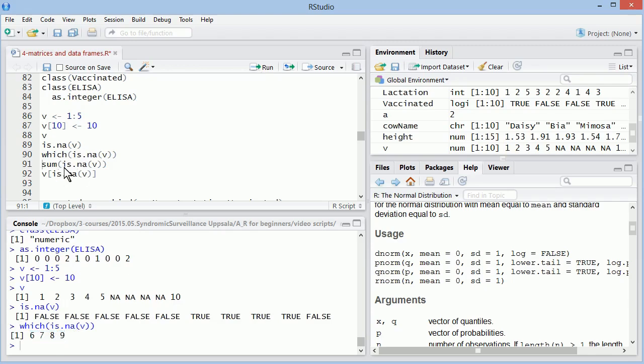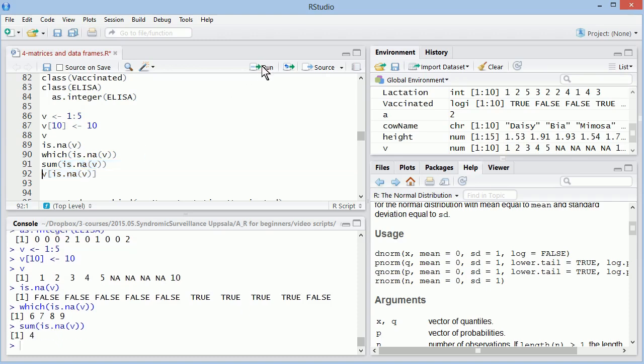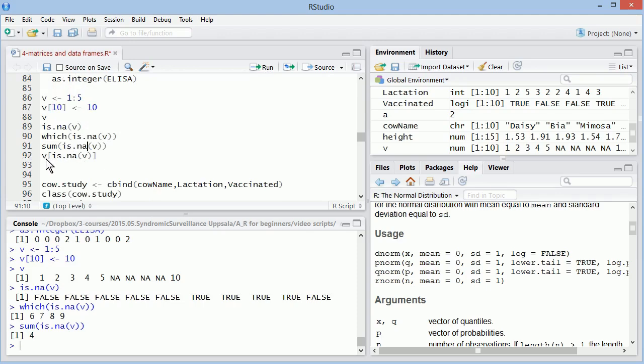It's also important to know that R sums logical values as false meaning a 0 and true meaning a 1. So if I sum the result of a logical test, the result is how many times there was a true. So I can use sum(is.na()) to find out how many missing values there exist. And if I want to replace those values, I can find them by calling the object, indexing, and the elements I want to call are all those elements which are NA. So it's going to return from any vector the missing values, which in this case would be those sitting on position 6, 7, 8, and 9.